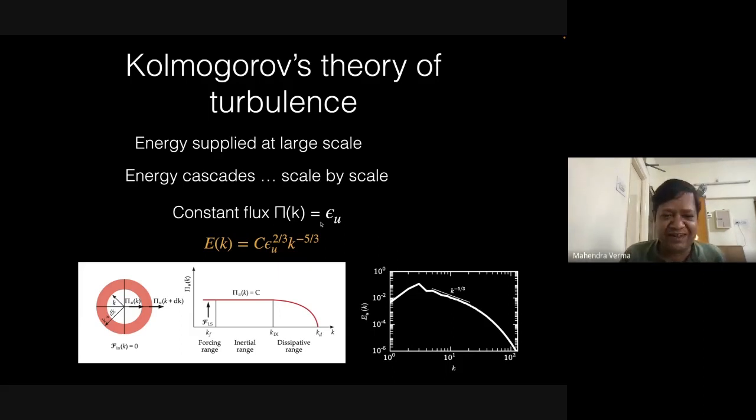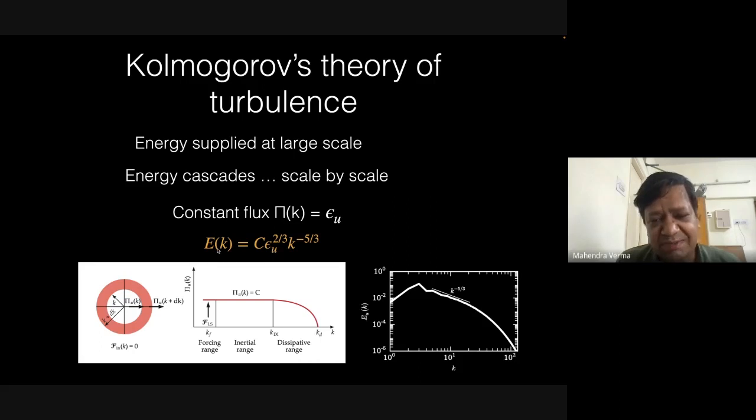For example, in earthquakes, there is energy flowing from large-scale tectonic plates to smaller scales. And that's what we see. So this flux, the y-axis is flux, is constant here. Now, as a result, with a bit of algebra, we can show by dimensional analysis the energy spectrum, which is the energy at different scales. Since it is a multi-scale phenomenon, I need to know how much energy is at different scales. And we have energy at different scales as k to the minus five-thirds. This is the famous five-thirds law, and the dissipation rate comes in here.